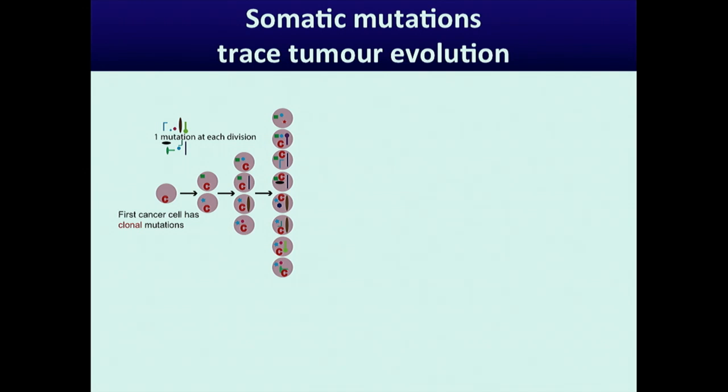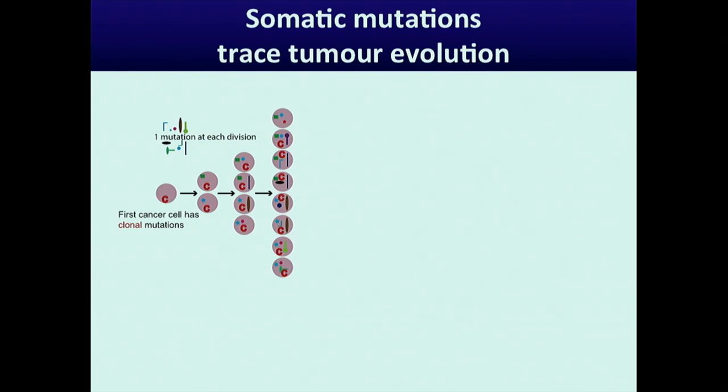So over a period of time, we'll have a number of cell doublings that go on that lead to the growth of a tumour. And we know that in cancer, the mutation rate is quite high, and the chances are that every time a cell divides, there's a new mutation somewhere in the genome. And those mutations are, of course, inherited, so they give a unique lineage label to every single cell in that tumour. So if we want to know the history of a particular clone in a tumour, it suffices just to find the mutation that marks that clone.